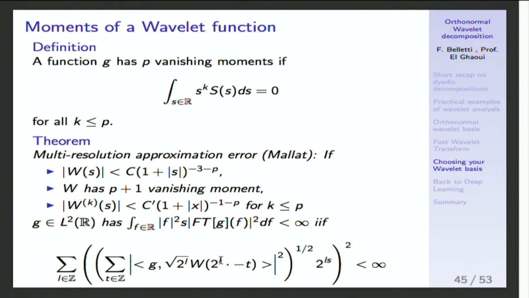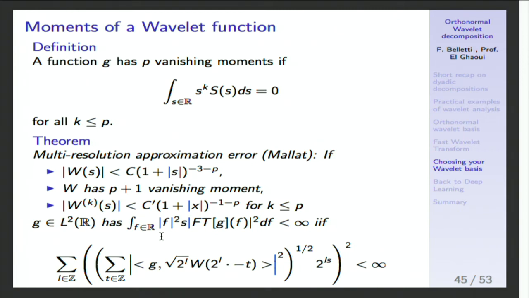Which is why I also need the Sobolev space condition, basically a certain degree of smoothness. Otherwise, if I had arbitrarily complex objects, it would be somewhat surprising that I would be able to approximate them very well with a certain number of coefficients. So here I ask that my objects are not completely arbitrary.